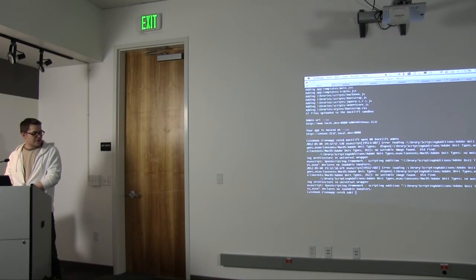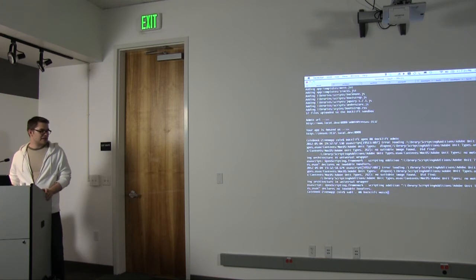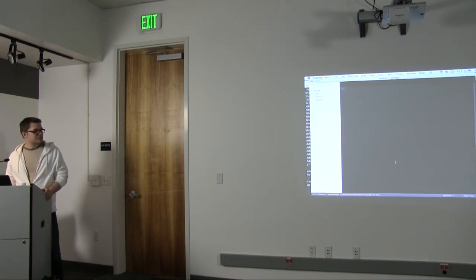So I'm going to open up the folder in a text editor, and I'm also going to run Backlift watch, which will automatically sync any changes that I make. So here's the basic app template. It's got an app and a libraries subfolder.